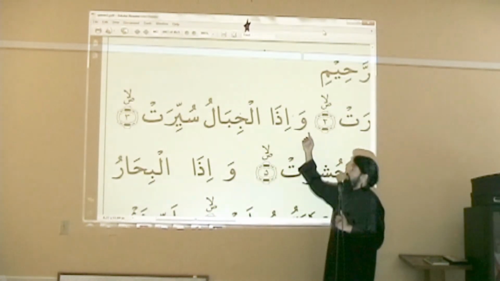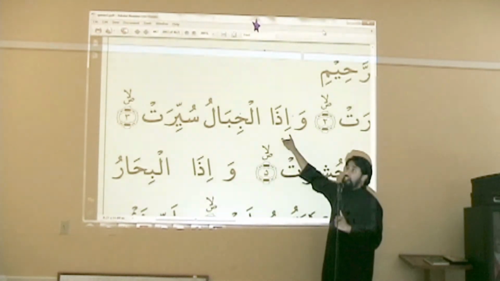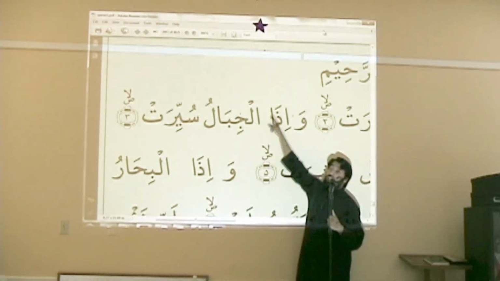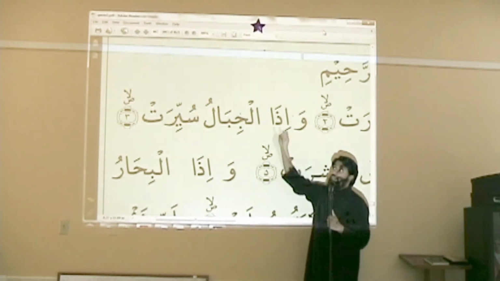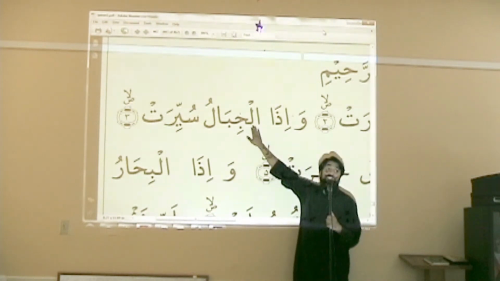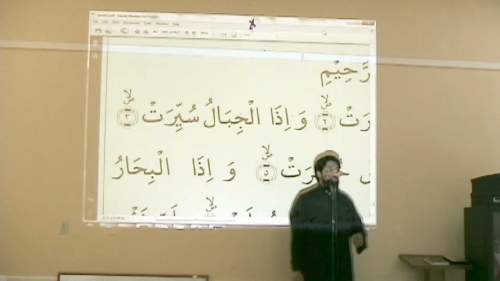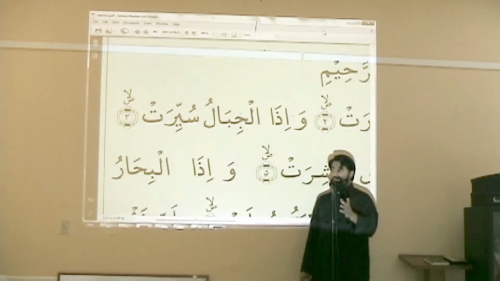Now, we have same thing, wa with the line on top, wa, alif with the e, dal with the line on top followed by alif, the, wa, the. I have an alif and then I have the letter lam with a connect on top of it. I'm going to connect the sound l to what?